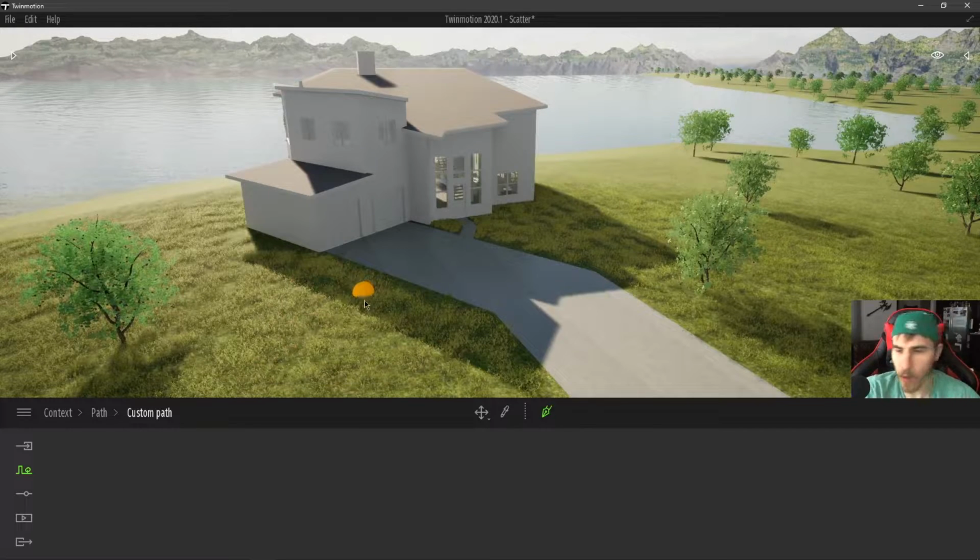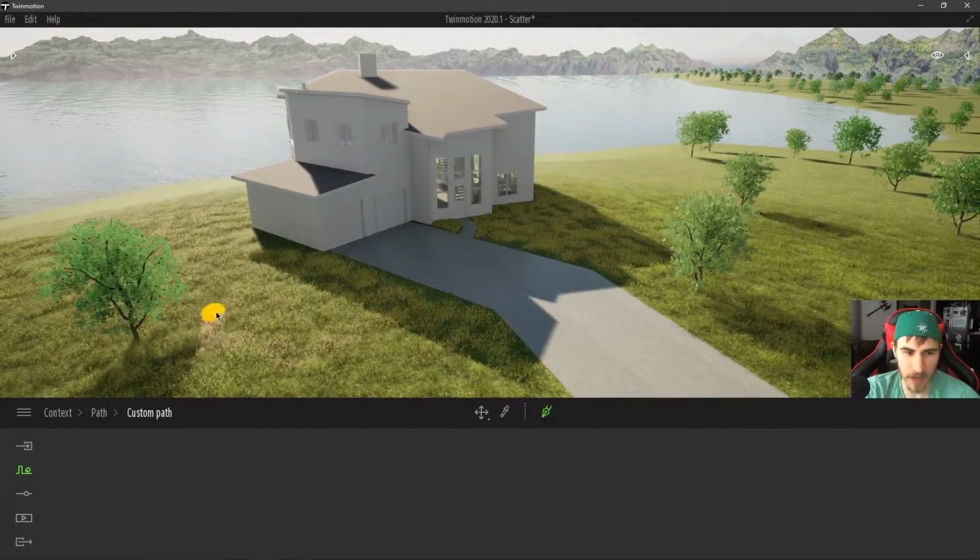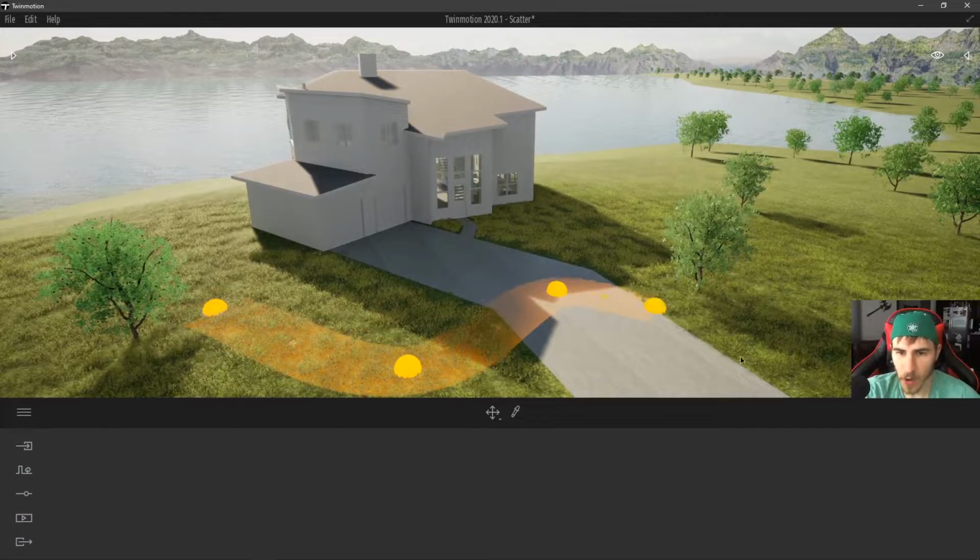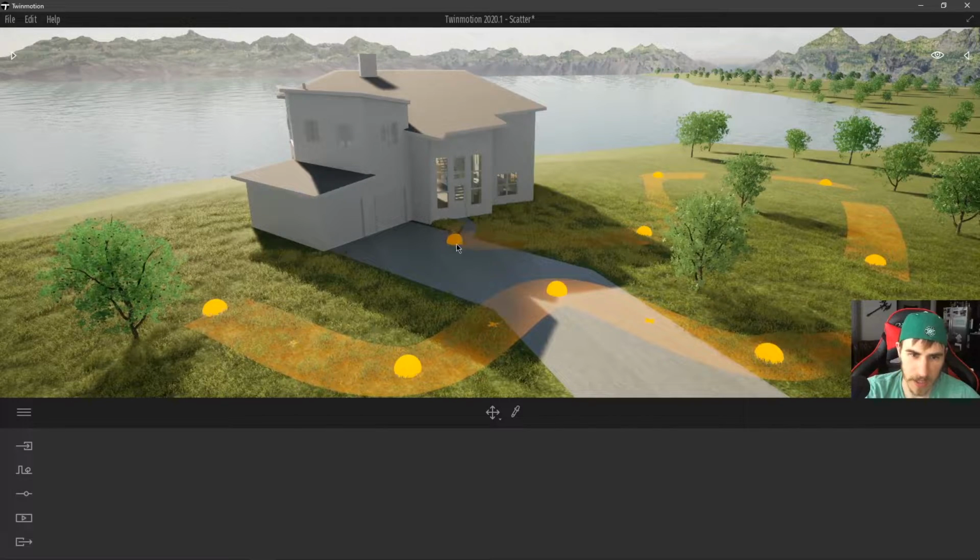And it's really all about where we want this path to be. So you might wonder what is on this path or what will be following this path by default. Well, technically it's nothing because it's custom, and at that point we have the option of making anything follow the path. But I'm not going to do anything fancy, but just have this path show up throughout the site here and maybe come back around so we can continuously look at this path.